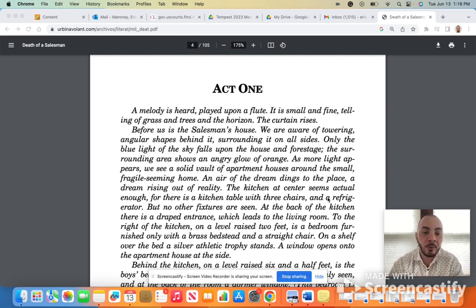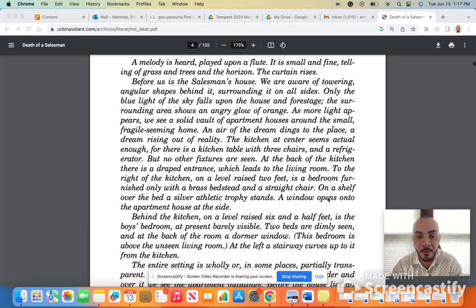It also is bringing up tension around the ideas of urbanization versus sort of Western expansiveness. So we have some kind of landscape symbolism built into the stage directions as well.